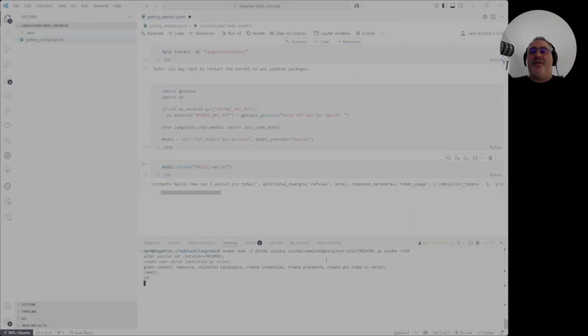So let's paste that command in here. So it's going to create a user called vector, and it's going to give a few permissions to that user. Okay, so you can see that that was successful.